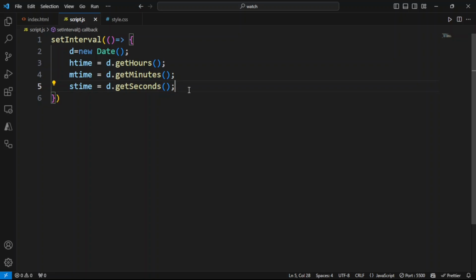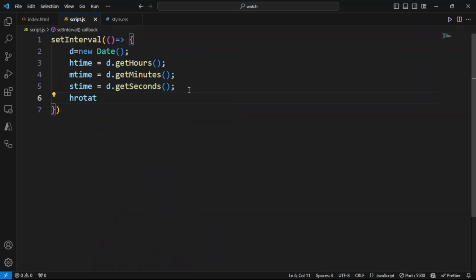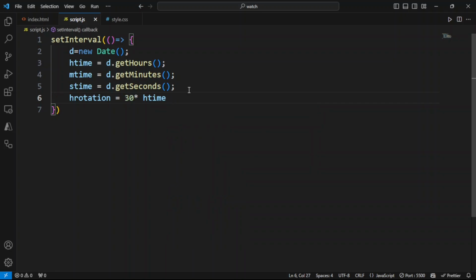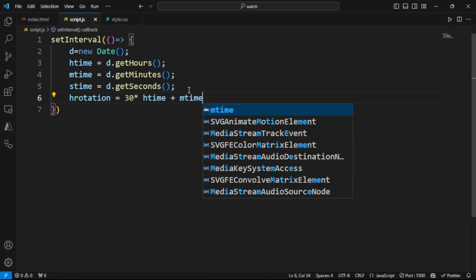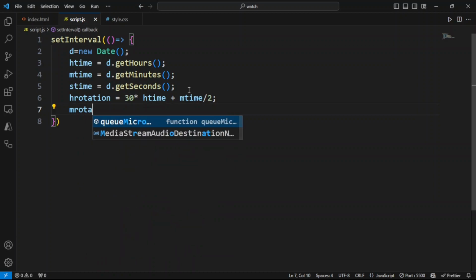So now I will write hRotation equal to 30 into hTime plus mTime by 2. Okay, and then I will write mRotation.